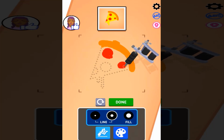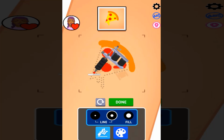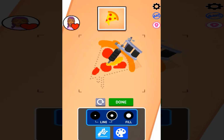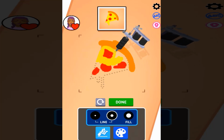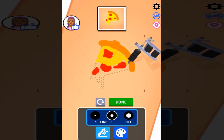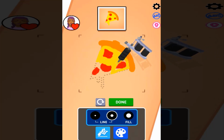Okay. And those pepperoni are kind of like too big. What did I do? Why is he still loving it? Right now, let's go to the color yellow. Let's call it cheese. Yeah, we're gonna put the cheese. So, let me mod this cheese part. Okay. Call it all this.